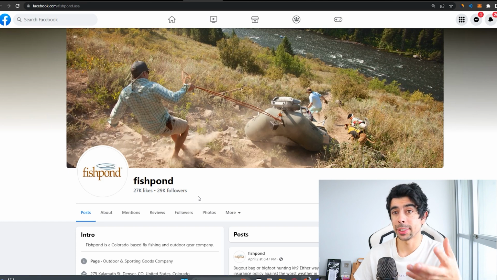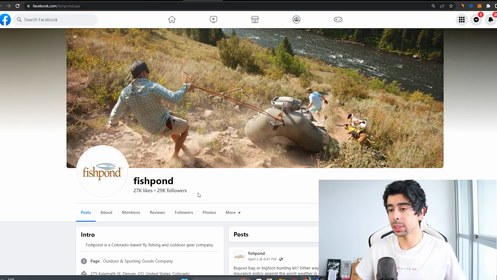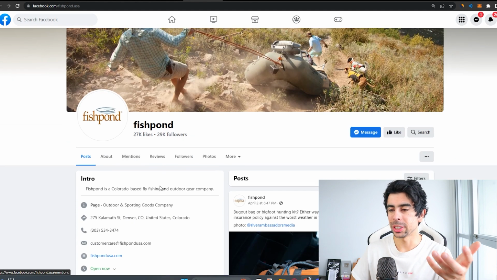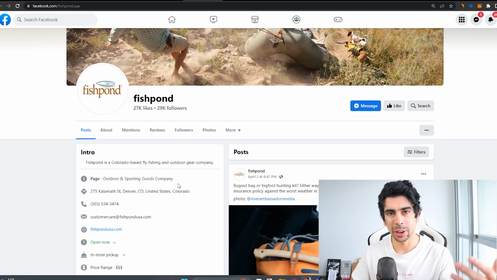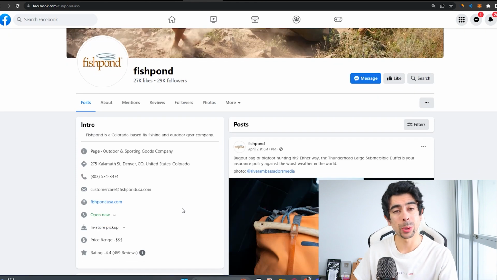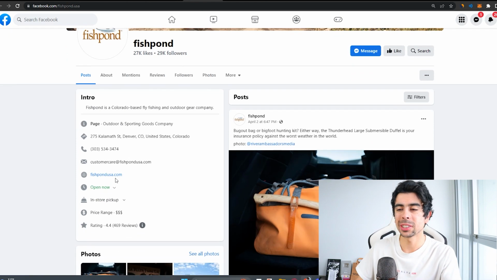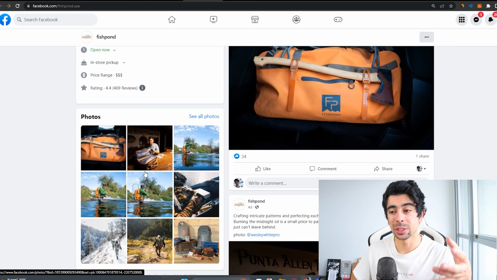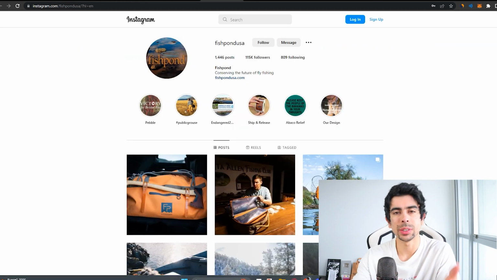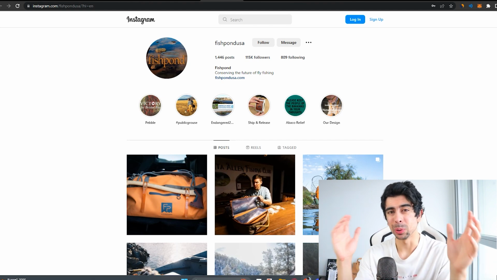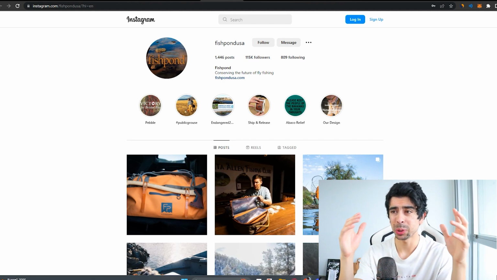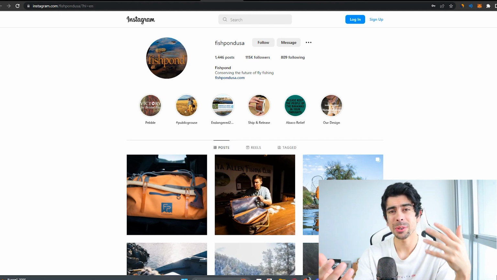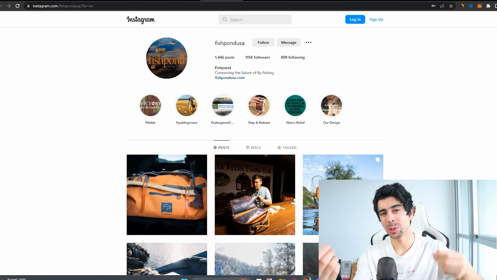Now, it is worth mentioning that they also have physical locations, right? So it's not just an online business, which is clever. Since they're out of Colorado, and in Colorado a lot of people love to do fishing and outdoor related activities. So it makes a lot of sense for them to have a real store there. But ultimately, I think this serves as a great example for the types of products and businesses that you can create through Shopify. Again, there's really no set blueprint. So just keep watching my videos. And once you find something that appeals to you, that kind of has a calling to you, just start your Shopify store.